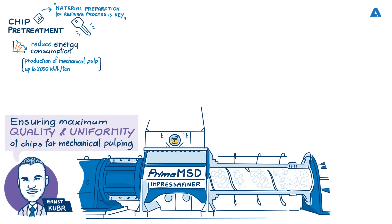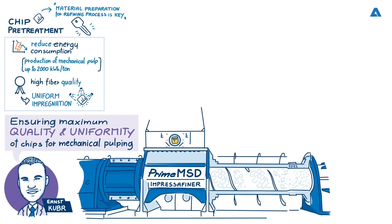The second aspect would be high fiber quality. High fiber quality leads to high pulp quality, and high pulp quality leads to high paper quality. How do we achieve this? Through uniform impregnation — uniform moisture content and uniform chemical impregnation is essential for consistent pulp quality. Historically, techniques such as steaming the chips and compression followed by liquid impregnation help in ensuring even chemical distribution. So first energy efficiency and second fiber quality are some of the most key aspects that can be influenced by chip pre-treatment.